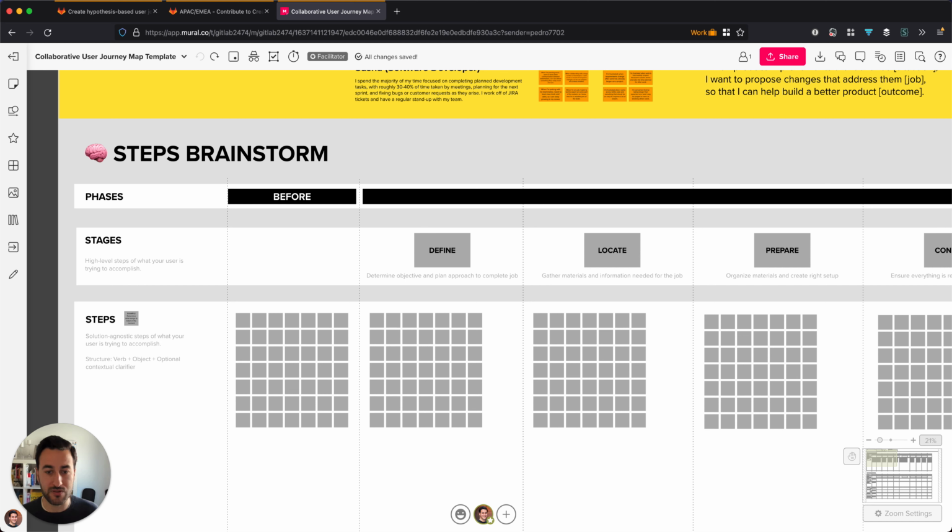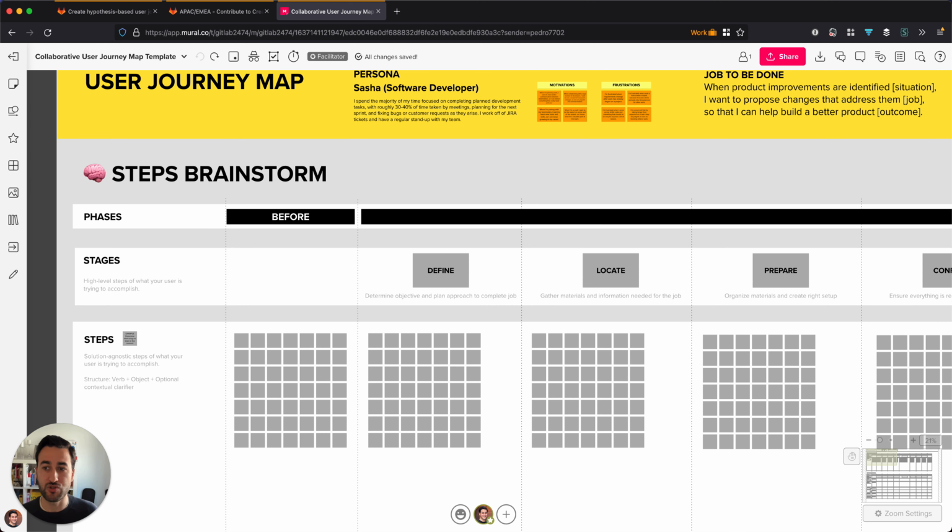So for example, before users even start performing this job to propose changes that address product improvements, what do they usually need to collect or engage, or who do they need to engage with before they even start this?